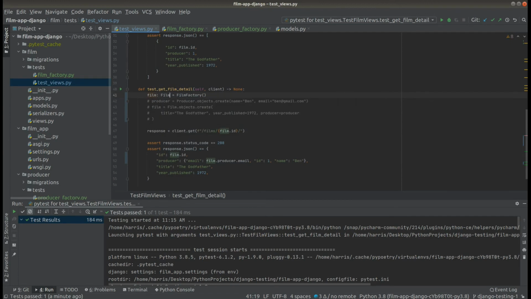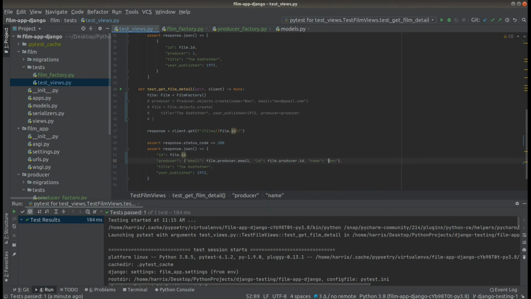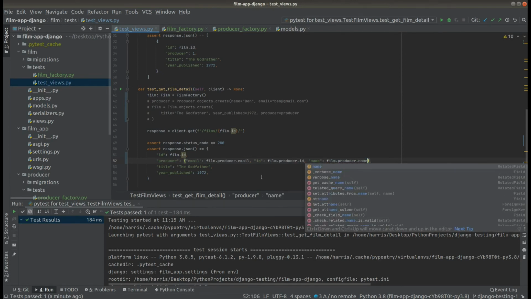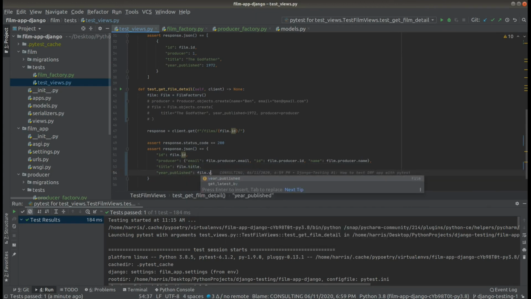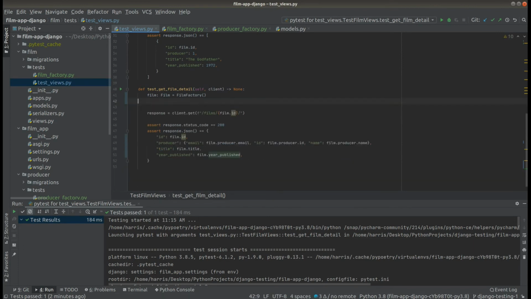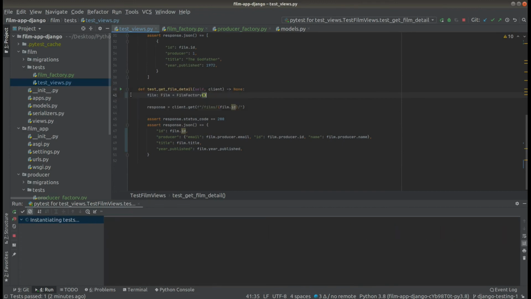So film, and then film.producer.id and then the name will be film.producer.name. Back to our title, let's change it to film.title and the year published to film.year_published. Let's delete this code. And when you run this test, it should also pass.